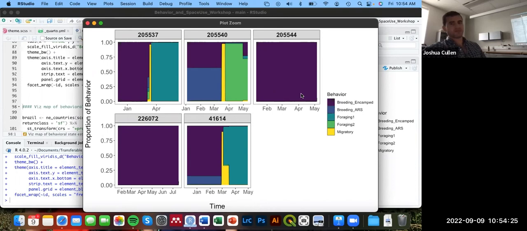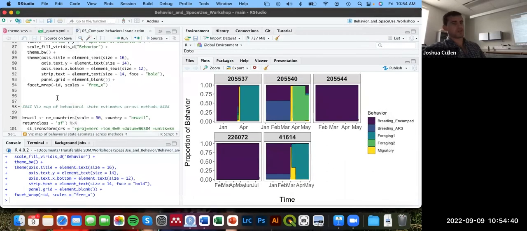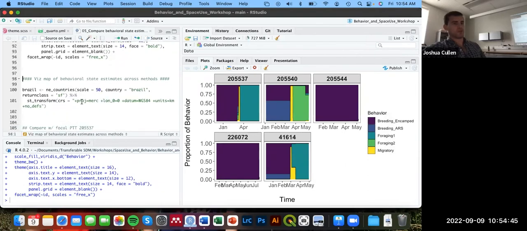And then ultimately, these 2 resident individuals always stay in this breeding encamped state, and they are entirely this one behavioral state. So we can see some more nuance in the results from this method by comparison to the other 2, the state space model and the hidden Markov model.